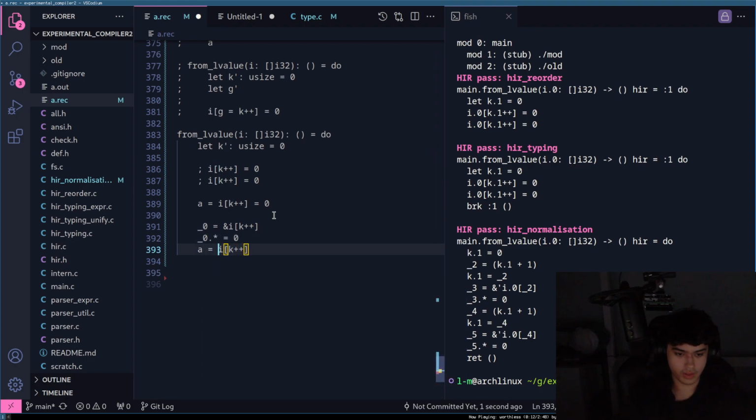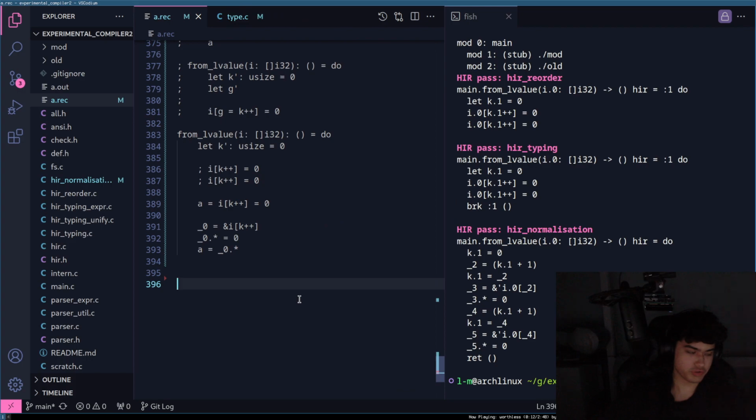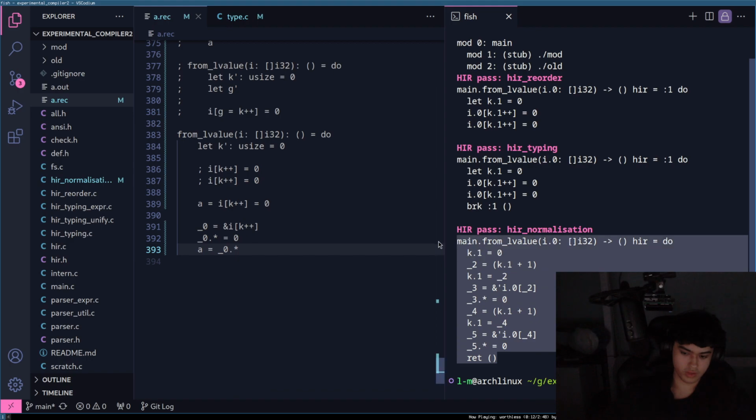Equals 0 and a equals that. Just so you don't evaluate it twice. And this is this thing of preserving effects, right? I'm preserving side effects. You only evaluate them once and once only. So this is essentially what is outputted. You're taking the address and you're doing that. So essentially all this code does this.